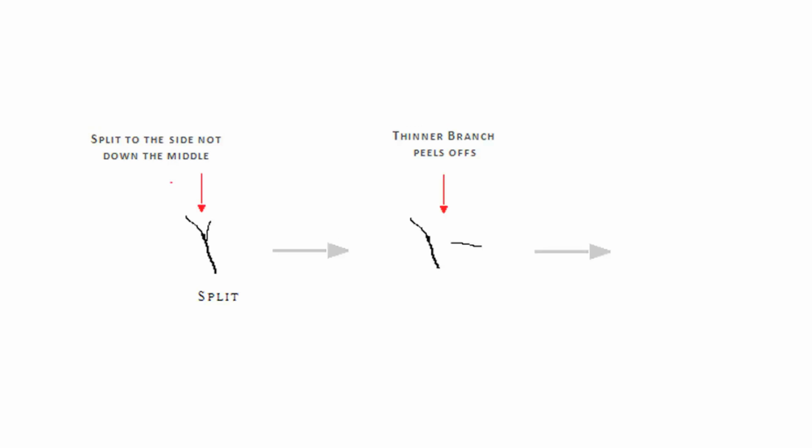First, when a split occurs, it never really happens down the middle. One branch is often thinner than the other, and because of that, the thinner branch usually peels away and breaks off. You can pamper and take care of your ends to substantially slow down the process of forming new splits. So rather than trimming your ends 4 times a year, with proper care, you can stretch that out to twice a year.